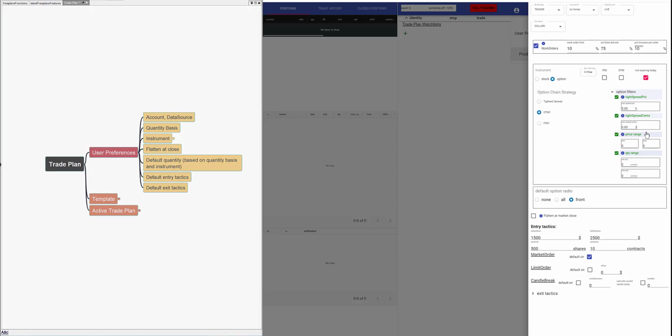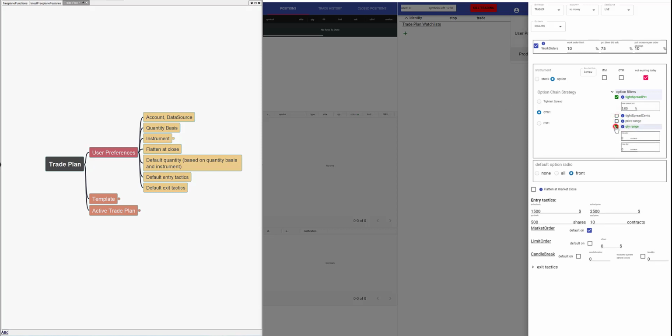So one thing you have to be aware of is that you could potentially set up a scenario where no option passes these option filters, and therefore, even though your setup gets triggered, you don't actually enter the trade because your filters filtered it out and there was nothing available to trade. There is a place where you can see what that current situation is, but dynamic quotes are always coming in, so that situation can change. So just be aware of that.